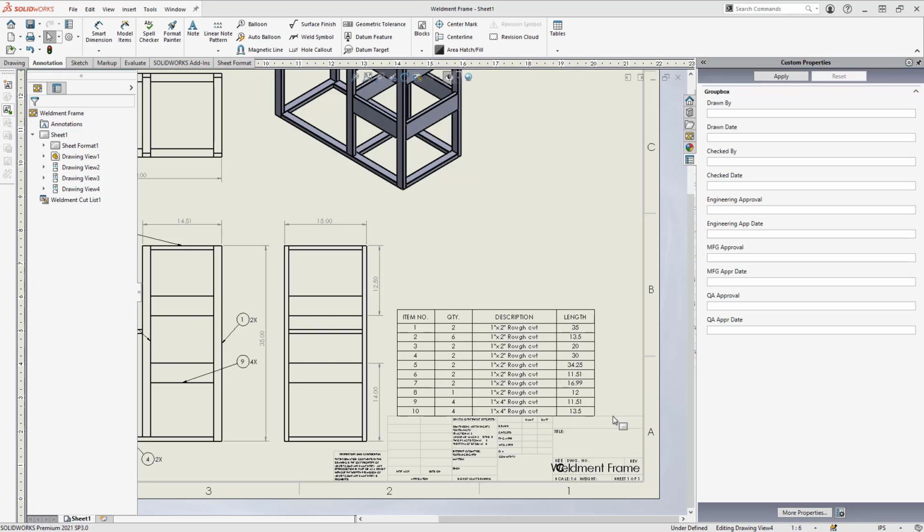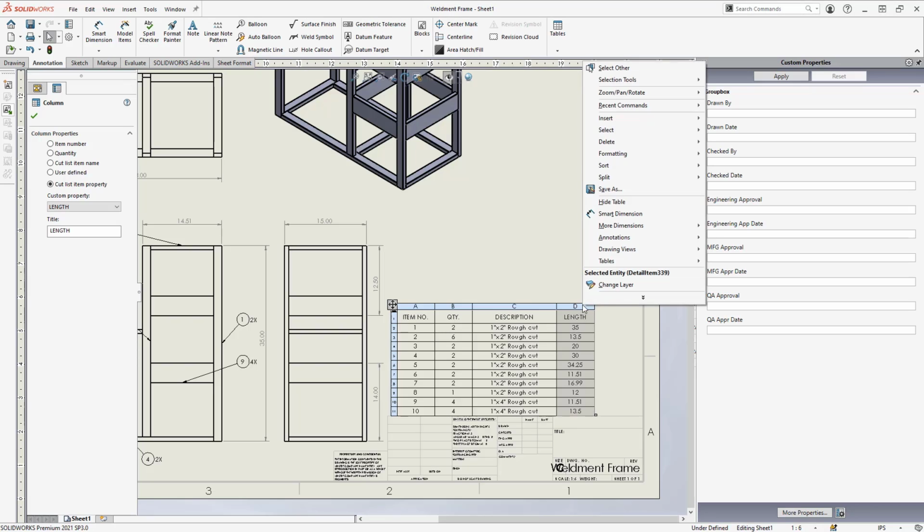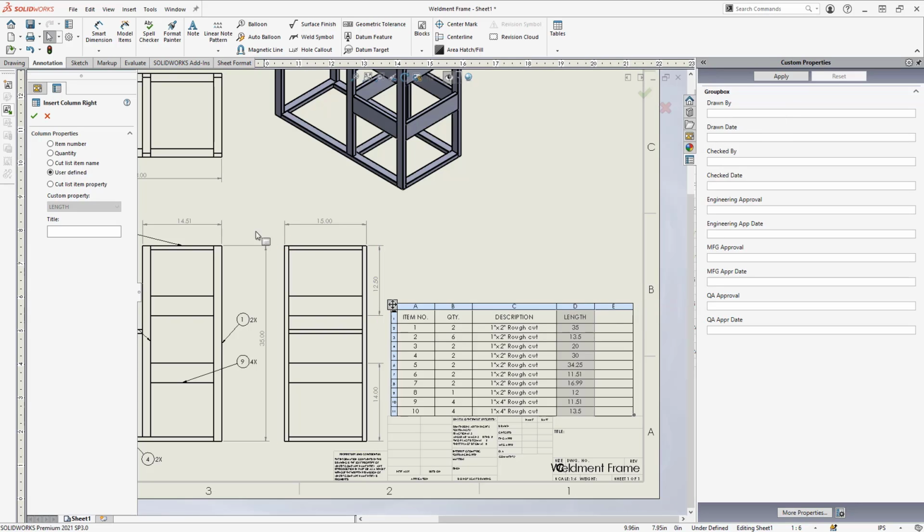You could add a column and do some equations to add everything up. But in this case, I'm going to add a column to the right. So do insert column right, and I'm going to use the cut list item property total length. And go ahead and click OK.